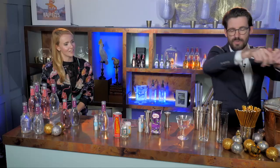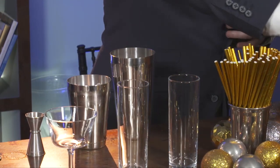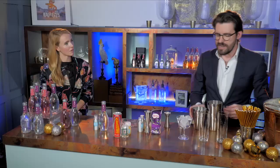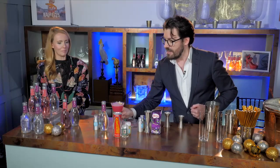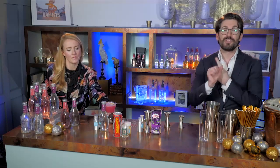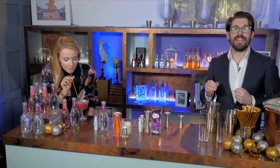You'll notice I didn't put the ingredients over the ice. What we want to do is control the dilution as much as possible and add the ice only once we've put all the liquid in. The order of the ingredients doesn't really matter for the rum and lime juice — what matters is adding the ice last. Cheers everybody! Just to recap on those ingredients: that's two shots of rum, one shot of lime juice, 50ml of Ribena, and about 5ml of sugar syrup in there as well.